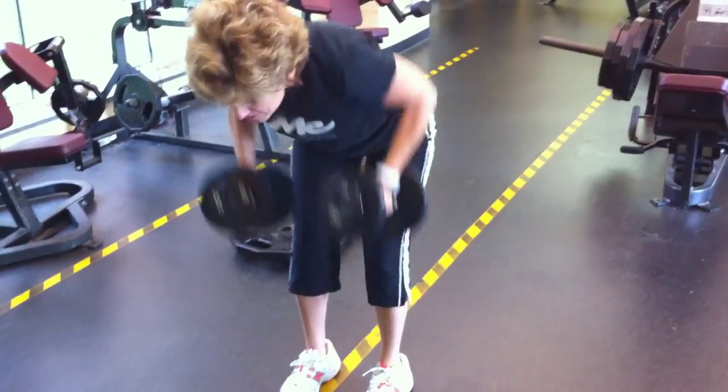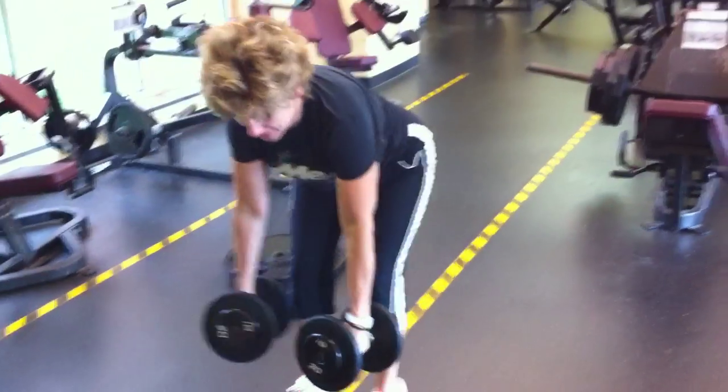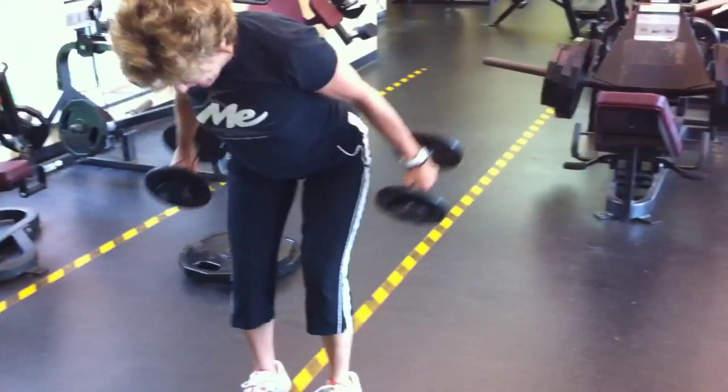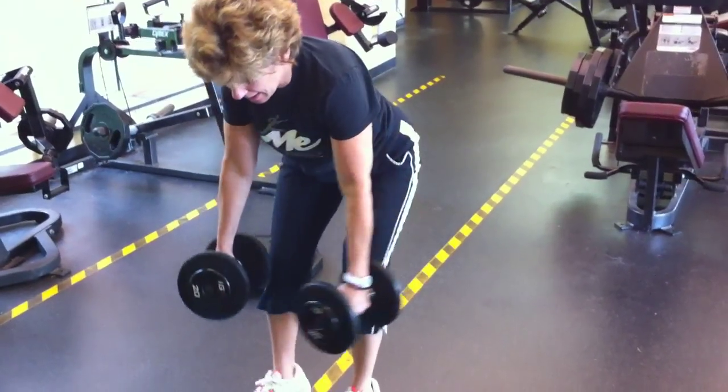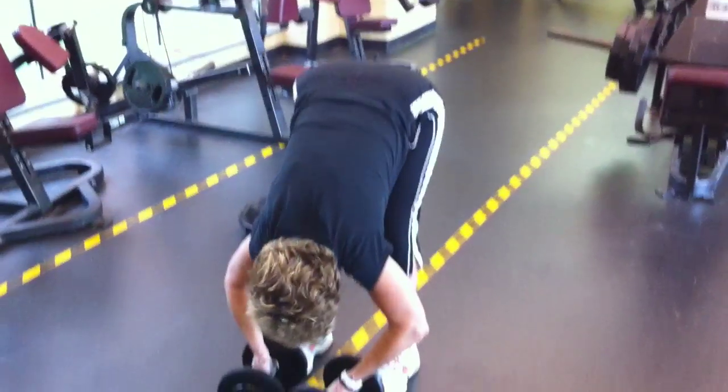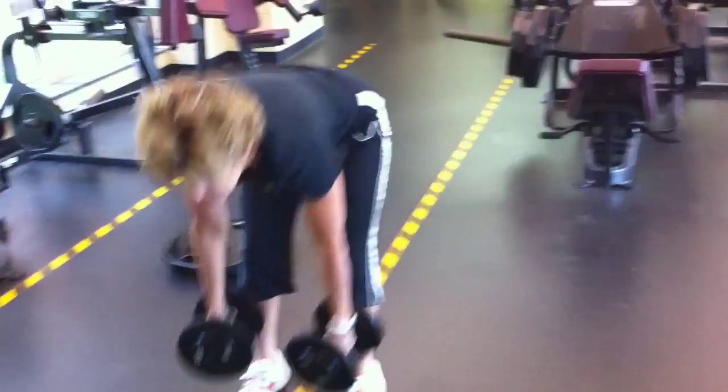Good. Nice. Amy's staying with those 20-pound dumbbells. Caroline's staying with those 15s, and then we're going to switch. Good. Here we go. This is a metabolic effect style workout. Take your rest when you need it. Big movement. Big body movements. Using lots of muscle groups at once.